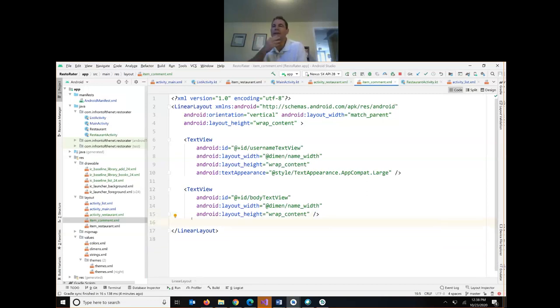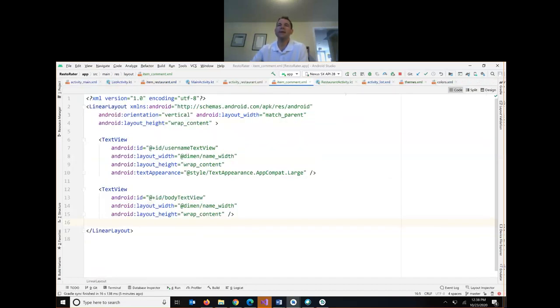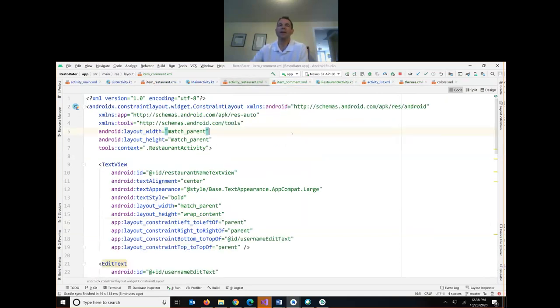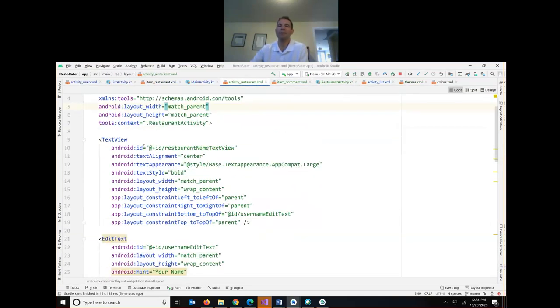Okay, so that's the UI that you need. So this is inside of the recycler view. We're going to display a username and the body of their comment. And inside activity restaurant, it shows the name of the restaurant in bold at the top.